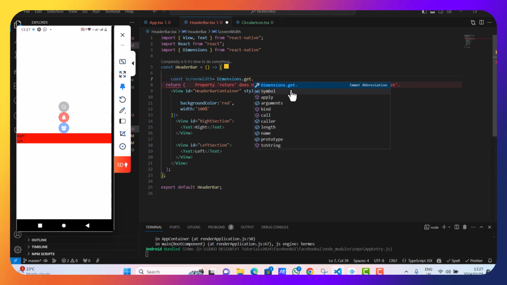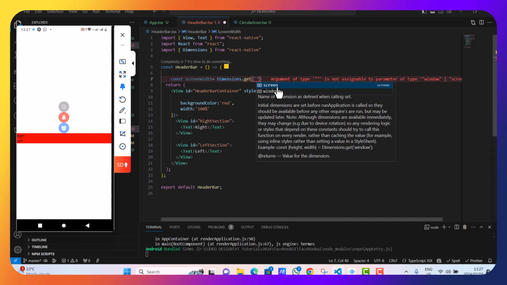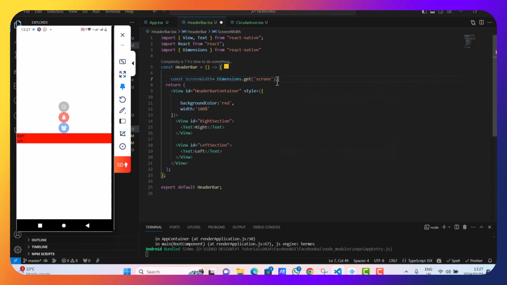Let's see, is it window height or something? Oh okay, I think it's .get, yeah, here, and then .get screen. Okay, and then .width. What does this mean? This means that you are getting the width of the screen.